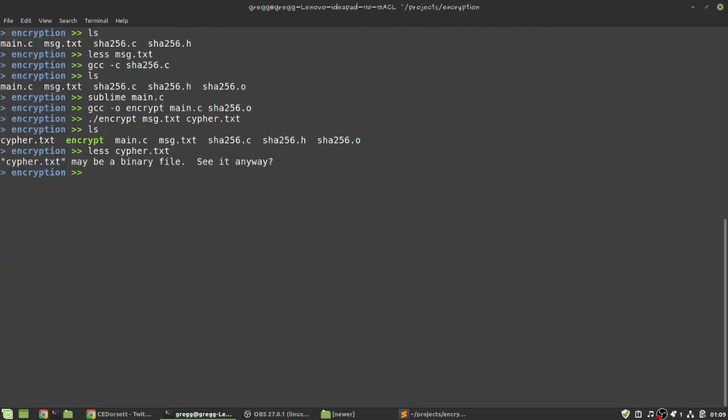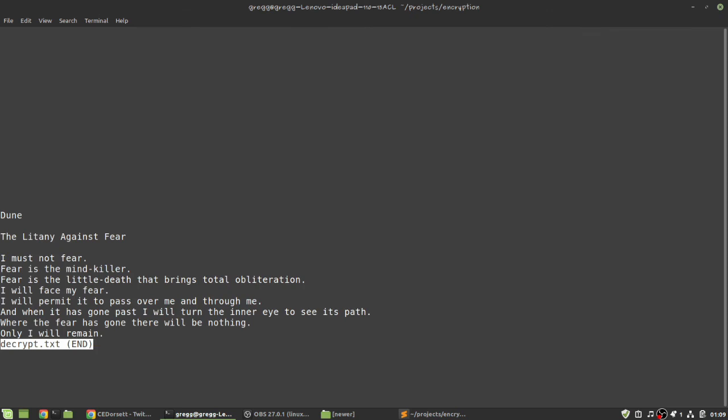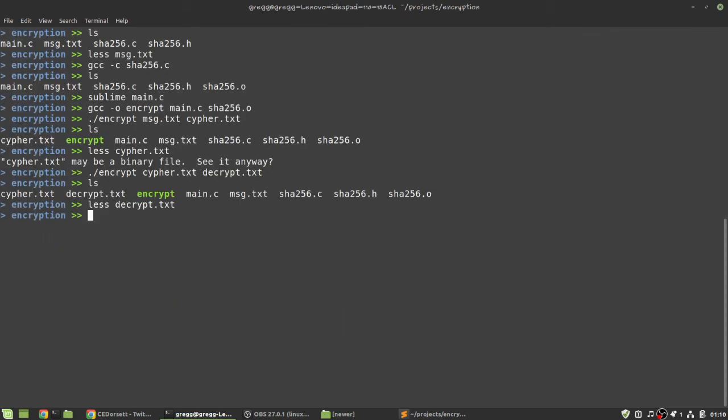And now what if I want to decrypt? Well, I take the file which has the cipher in it and I output it to a new file. There we are. And now we see that this new file is here. And if I look at it, then I'm seeing that this is indeed the original data that I had.